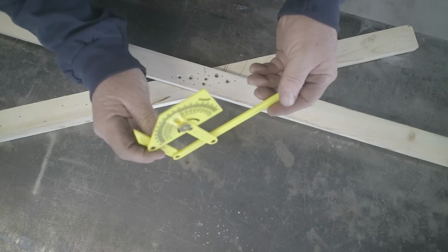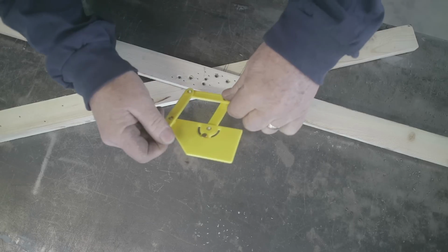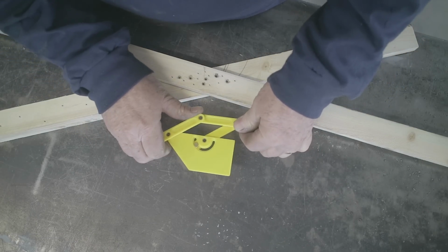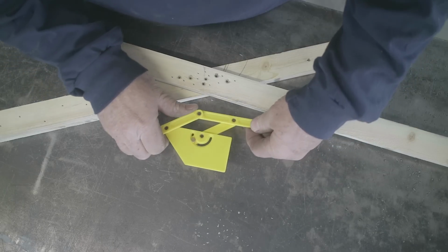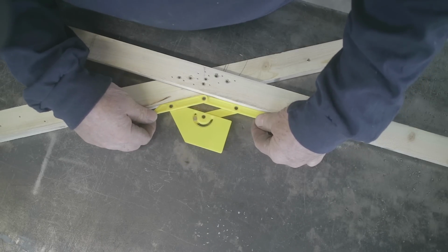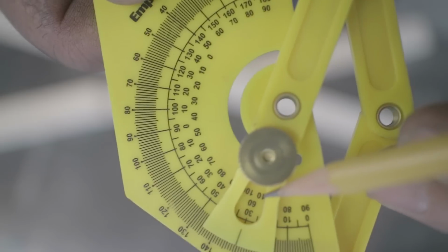Now here is this little protractor, I guess it's called. I'm not really sure. Got this thing at the Home Depot, paid maybe a couple of bucks for it. Didn't know when I'd ever going to use it, but here's a perfect opportunity, and it just goes to show you how inexpensive things are.